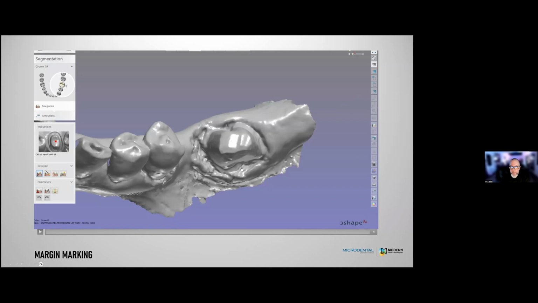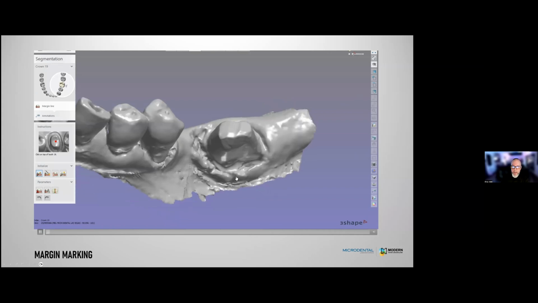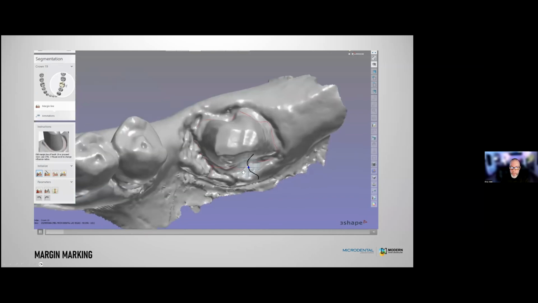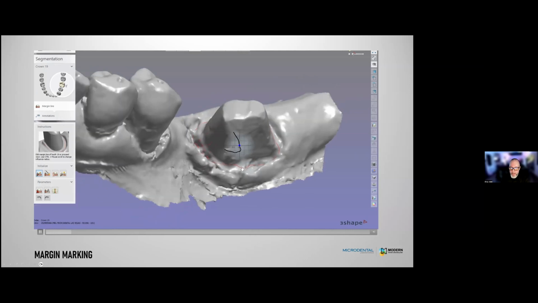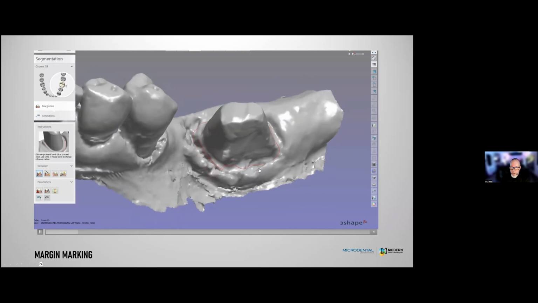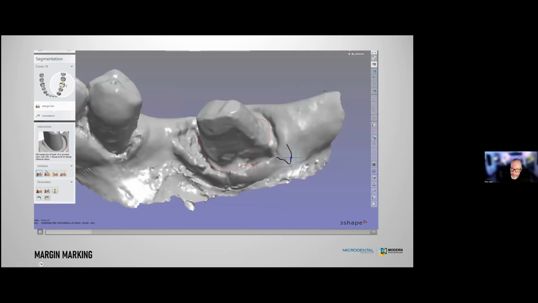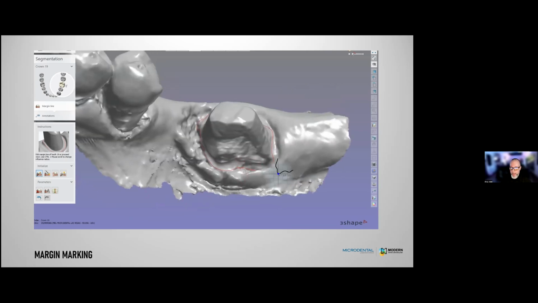But because this margin is not easily visible, because it's not necessarily supragingival, it is in a couple areas, but in most areas it's either equigingival or potentially subgingival or covered by tissue. So we'll see here very easily, even the software can't quite tell where this margin is. When you click on top, it's taking a guess and it has no clue where that margin is. So the tools that the software has can sort of overcome that in many scenarios, but it is not going to be 100% accurate.